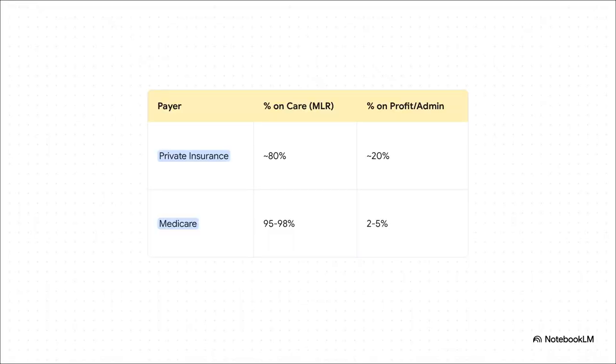Now this really shows you that toll gate logic in black and white. For every dollar you pay in premiums to a private, for-profit insurance company, only about 80 cents actually goes to your medical care. So where does the other 20 cents go? Well, that's profit and administrative costs. The incentive couldn't be clearer. The less they spend on your health, the more money they make. Just compare that to Medicare, a single-payer system, where 95 to 98 cents of every dollar goes directly to paying for care.